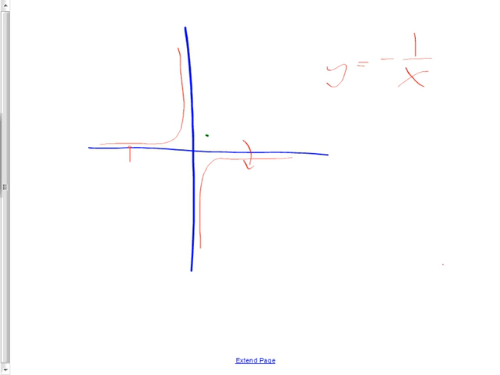Okay, domain and range. Domain is left, right. Range is up and down. So do you get that this thing goes forever to the left and goes forever to the right? Would you agree with that? Then is there something along the way between negative infinity and positive infinity that it can't be? 0. Because if I put a 0 in, see how I get 1 over 0, and that's not okay. It's impossible.